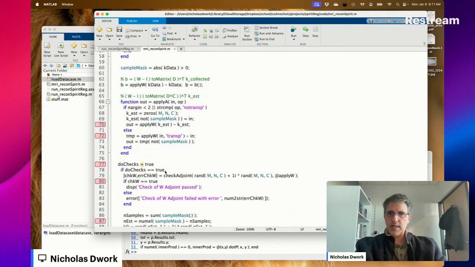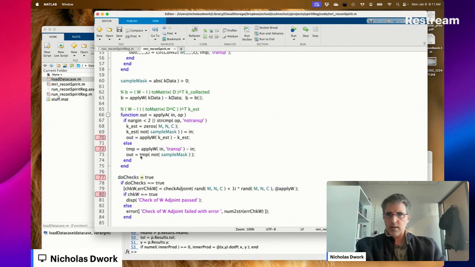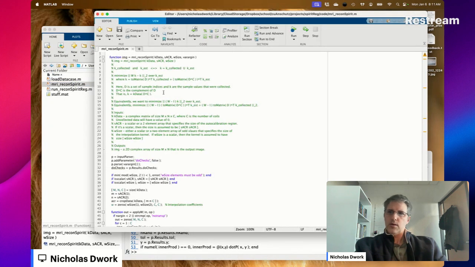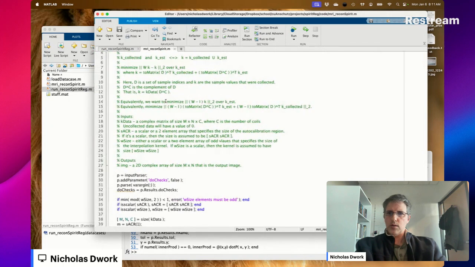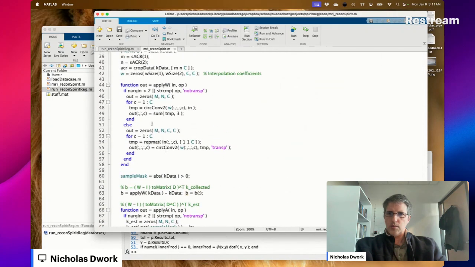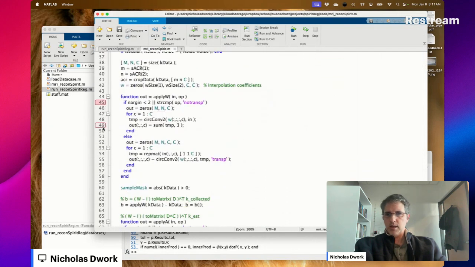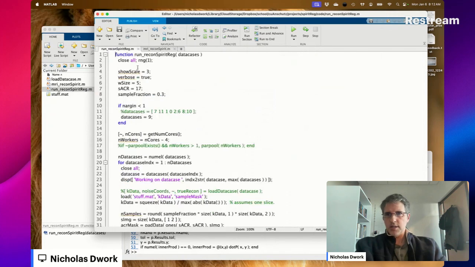I'm trying to set a breakpoint here, and it's moving. Why is it doing that? Apply W. When I try to set a breakpoint, now it works. That was weird. When I was trying to set a breakpoint, it was just shifting the window.